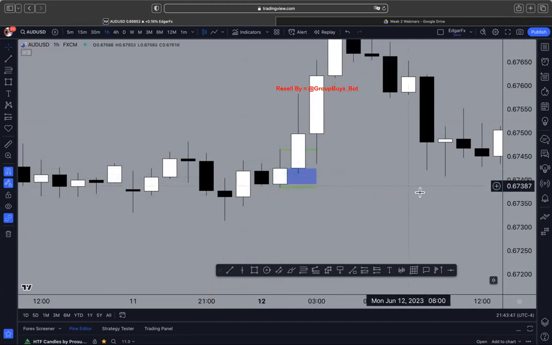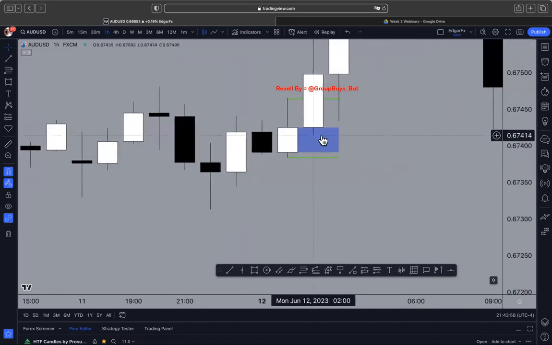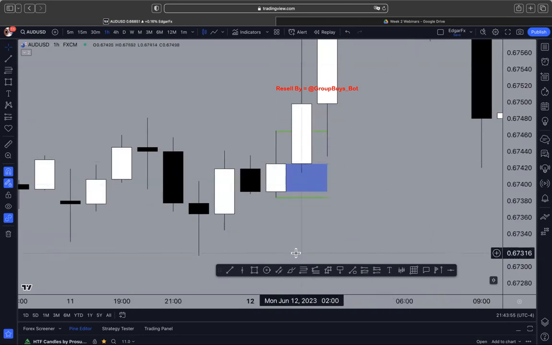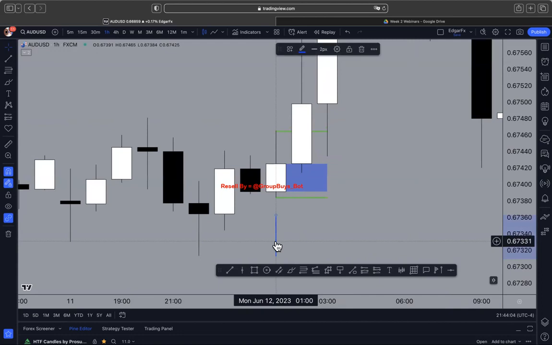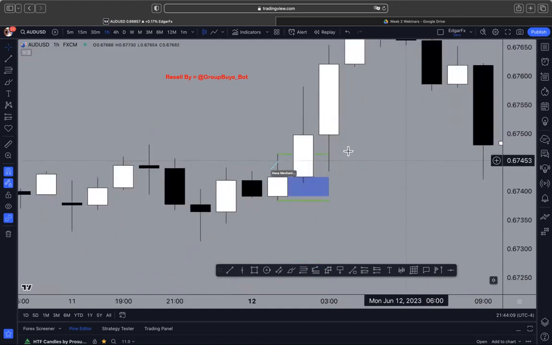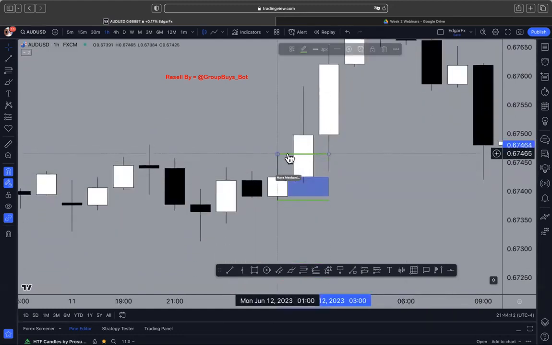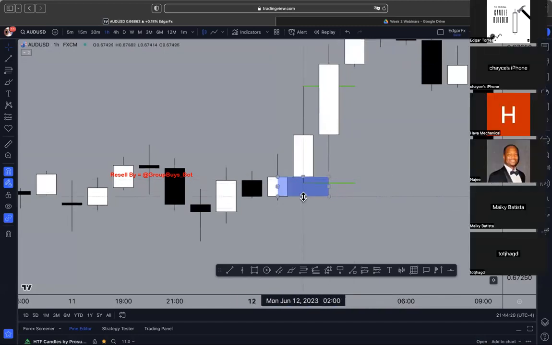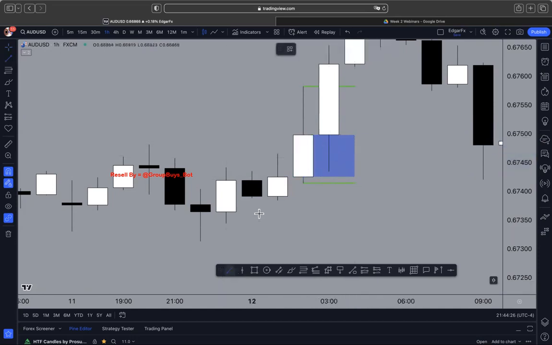What do you see here? Where's the low printing? Inside. Inside of what? The previous range, the previous candle. Inside of this candle's range. Yep. All right, so then it moves where? Where's the outside? Outside of the previous range. So then you got a new range. There's the high. There's the low. Here's the body. And here's the next open price here.